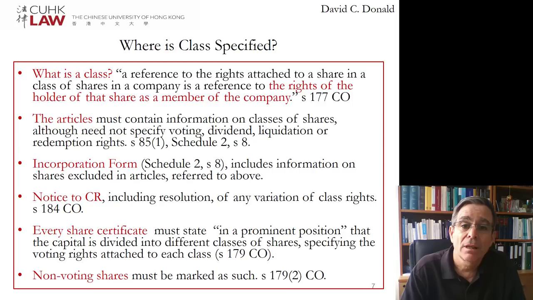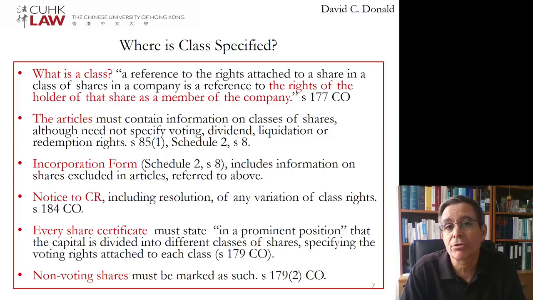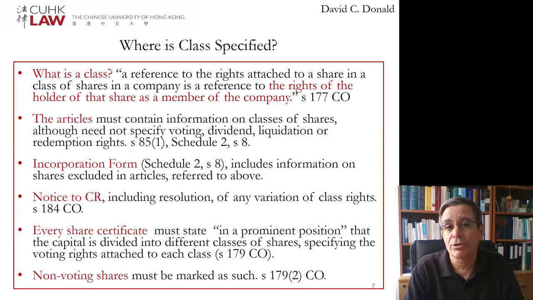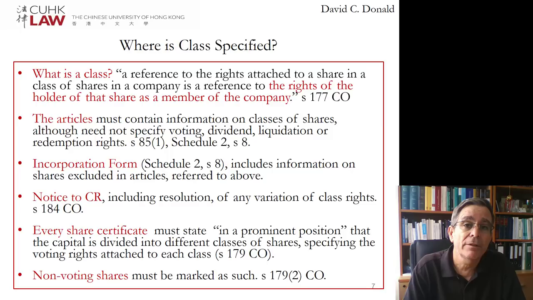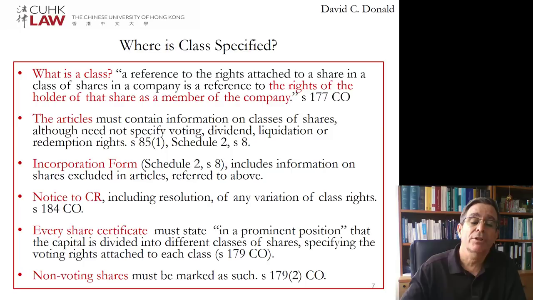The articles will let you know if a company has specific classes of shares, but the articles will not give you full information. If you look at the company's registry at any allotment made — any return on allotment — you will see that a statement of capital accompanies that under section 201 of the Companies Ordinance. A statement of capital is very detailed with regard to all of the voting and economic rights found in a class of shares. If there are share certificates, they will specify that it is a class of shares with special rights. And if the class of shares has no votes, the law expressly requires that you be warned, which will be done on the certificate if the company issues certificates.